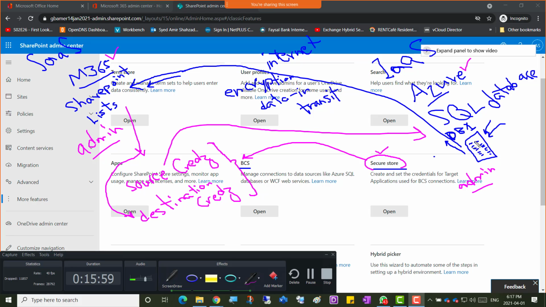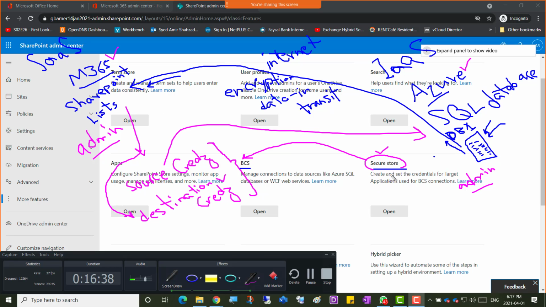When SQL Server tries to send the data, it first accesses Microsoft 365's service called Secure Store, and checks that my credentials are placed here. Secure Store confirms that yes, your credentials are here, and then it asks whether the credentials of the destination SharePoint are also there. Yes, Secure Store confirms from the Microsoft 365 side that the destination credentials are also there, and then it simply transfers the data. And if the credentials change here, obviously the replication will stop as well.